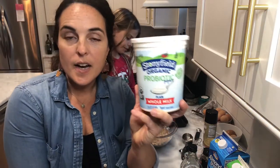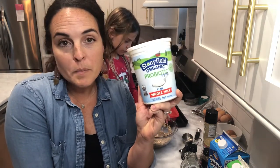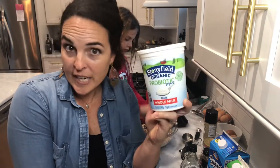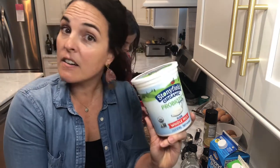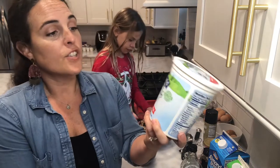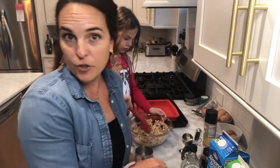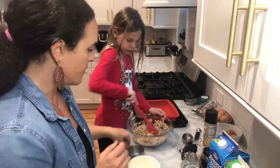1 cup of Greek yogurt. This is not Greek, this is thinner. Greek yogurt would probably be better. I like organic dairy just so that the cattle have not been exposed to GMOs and antibiotics and hormones and all the things. So we do organic, this is plain. You don't want it already sweetened for this because you're gonna add your own sweetener. So here we go, 1 cup of yogurt.